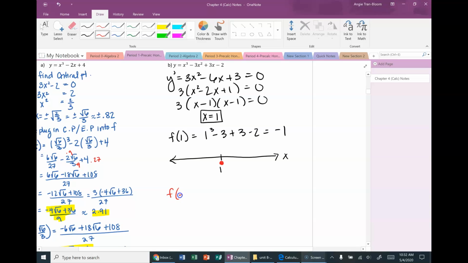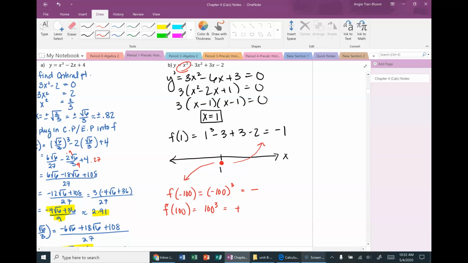Well, let's test the end behavior. I'm picking negative 100 and I'm picking positive 100. And all we're checking for is if it's negative or positive. So again, because the first term is a cubic, it's going to be negative 100 to the third. That will always be negative. This is positive 100 to the third. That's always going to be positive. It means that the left side always goes down that way, and the right side always goes that way.